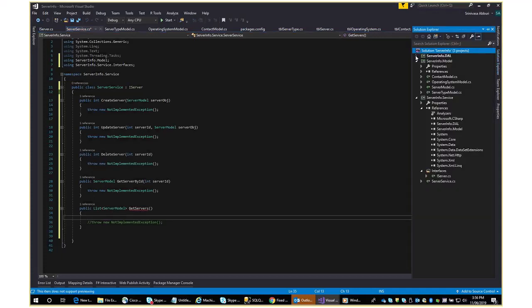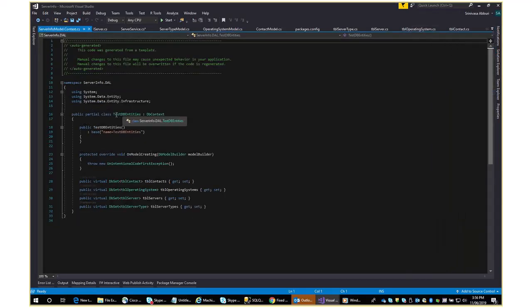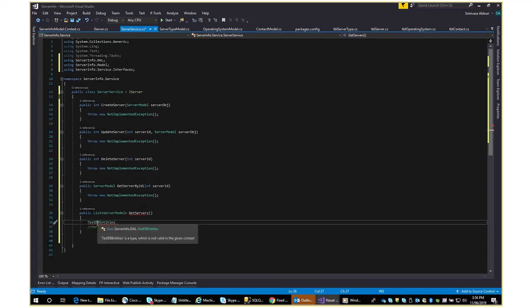So if you go here, the data access layer, and then go to the EDMX, there was an entity information where you can see the context. So we need a context to go with. Since the context is testDB entities, take this testDB entities, do control dot, and it takes you to this.